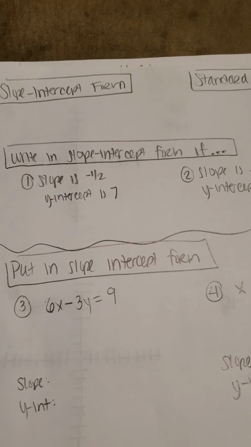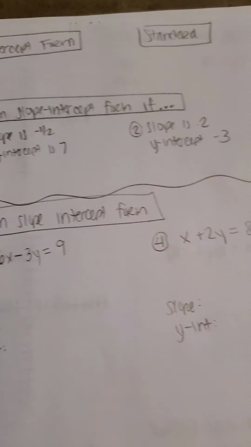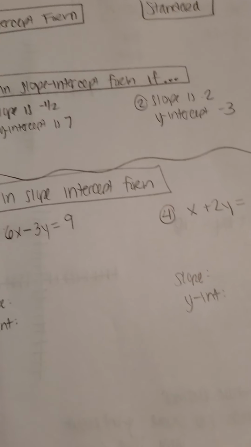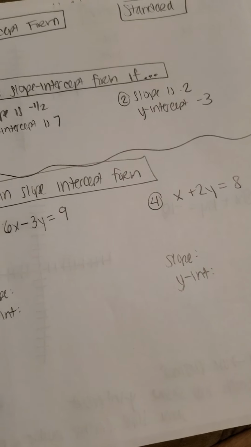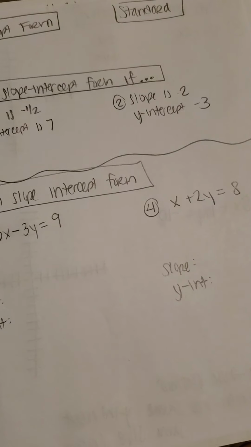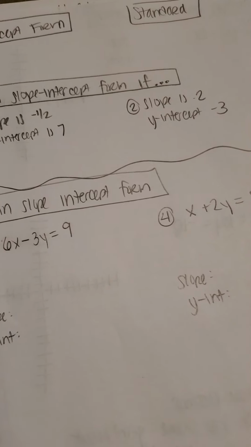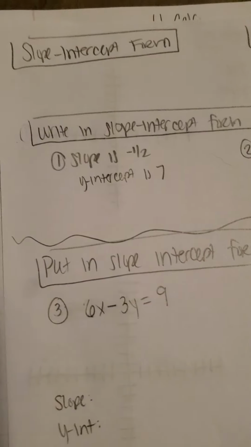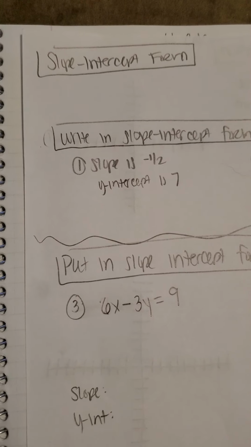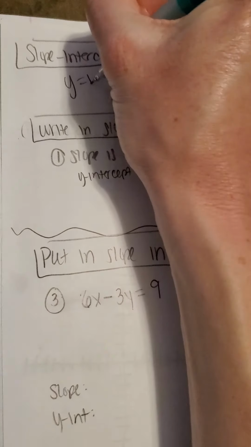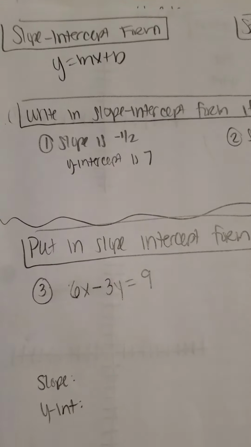This is Miss Moore trying to do some stuff real quick so you can get the gist of what's going on here in topic 5 and topic 7, because again, this is all review, so just trying to hit the highlights. Slope intercept form. That's going to be your y equals mx plus b.